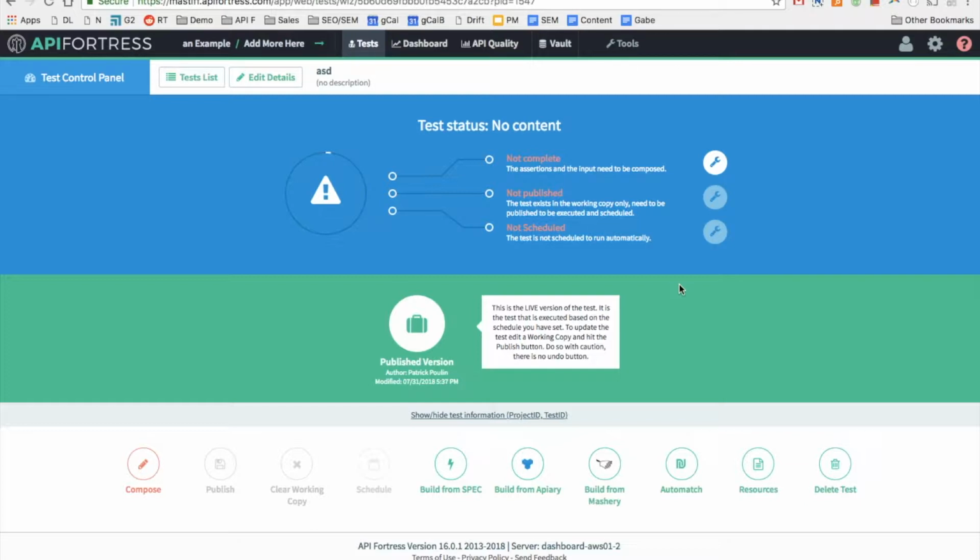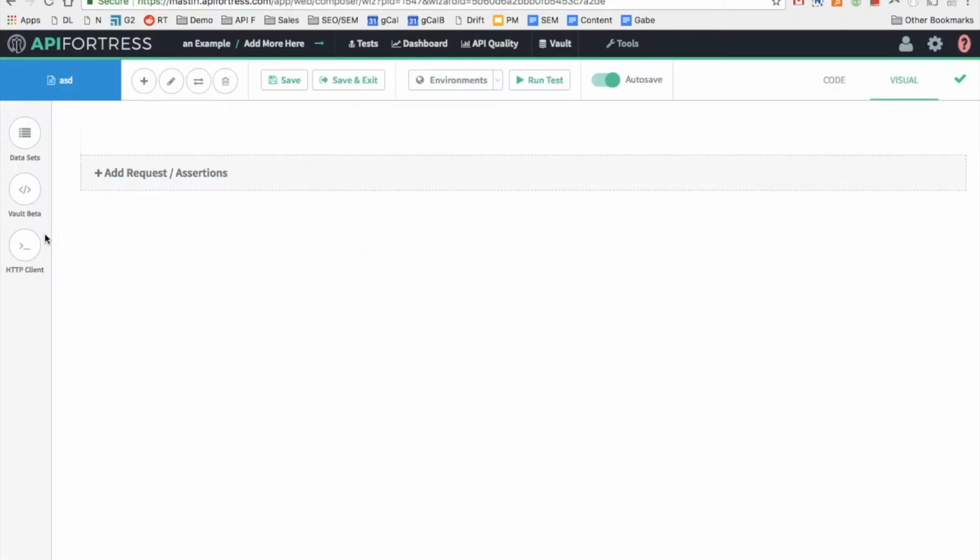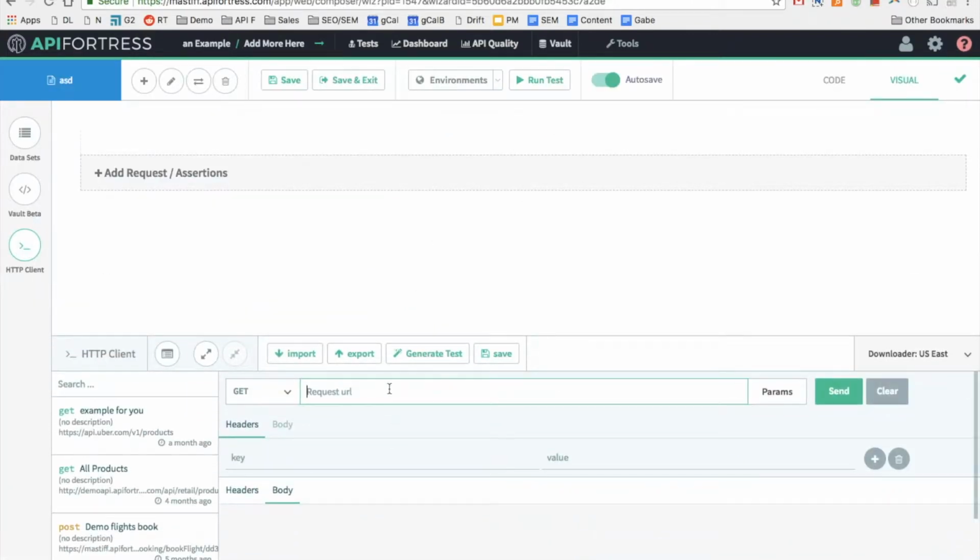I'd like to talk to you about how to add automated API testing as part of your CI/CD pipeline, which executes really well along with your Sauce Labs tests. So the first thing you need to do is create an API test, and that's made really simple in our platform because our platform can actually generate a test for you. And all it needs is either a Swagger file or the payload itself.